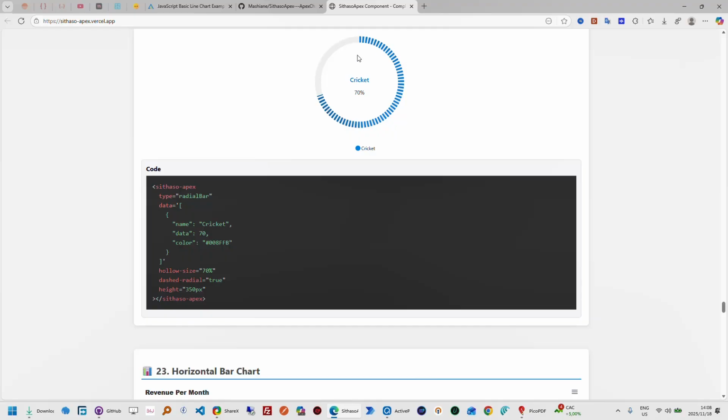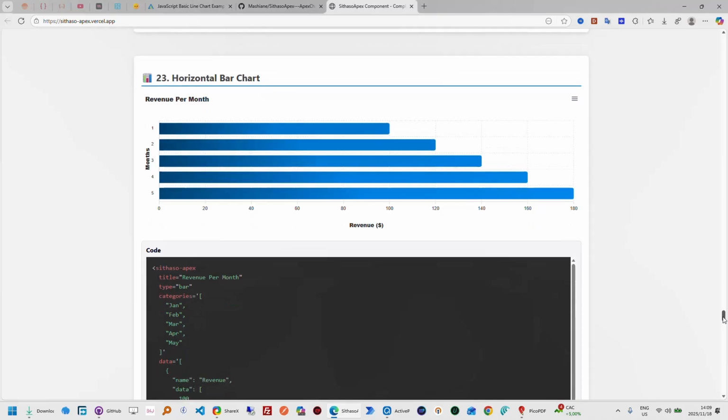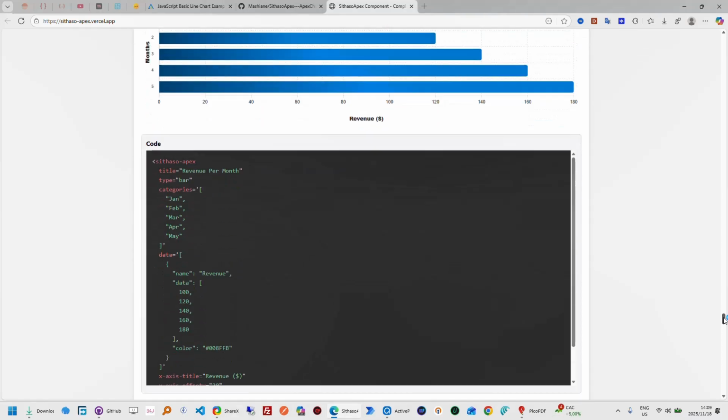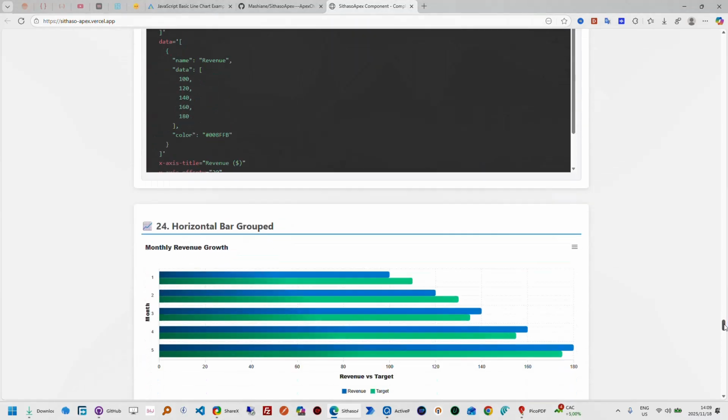We are indicating that it should be dashed, which is that one there. Which basically is creating this particular chart with spaces in between. And then the horizontal bar chart, for example, the months and then the revenue that is there, the categories and all sorts of other things.